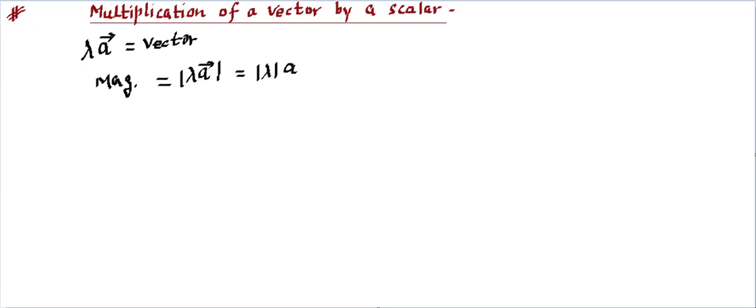If we try to show it pictorially, this is a vector a, drawn as a straight line. When we multiply this vector a by the lambda factor, you'll find its length is changed by the lambda factor. So its length changes by the same factor. This is vector a, and if we multiply with lambda, the vector becomes lambda a, and the length of that vector becomes lambda times a, where lambda is that scalar quantity.